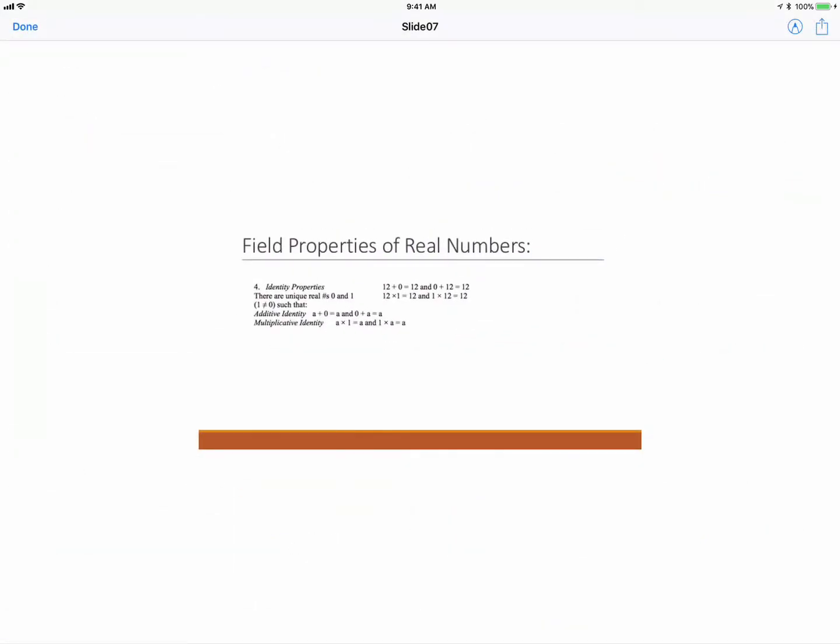Now the identity property. There's two of them. There's the additive identity and the multiplicative identity. These are easily confused with substitution. Identity is doing some form of arithmetic, so some form of adding, subtracting, multiplying, dividing. But it's not going to change your answer. So there's two unique ways you can do arithmetic that wouldn't change an answer.